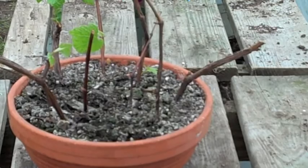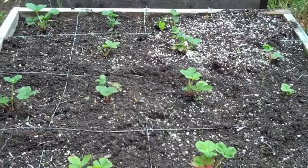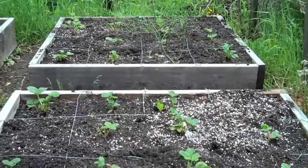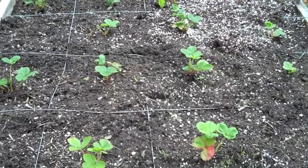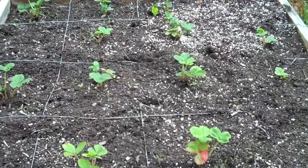But to finish off here, just a quick look at some of the things that are growing out in the square foot garden beds. These two 4 foot squares here I've planted with the ever-bearing strawberries. And even when the things have only got two or three leaves per plant, I have been picking blossoms off constantly. That sort of amazed me. I thought they'd have to get much bigger. Actually, I see some over in the further bed that I've got to get in there and pick off this morning.